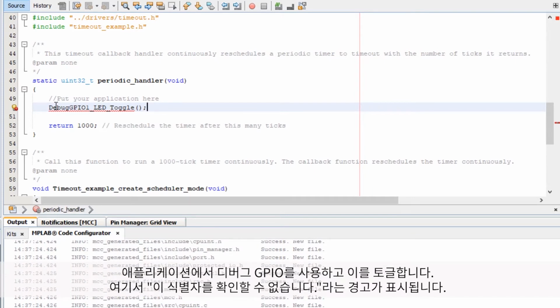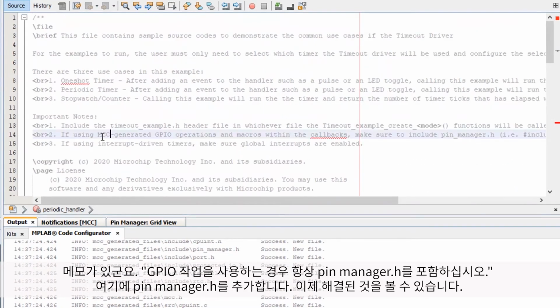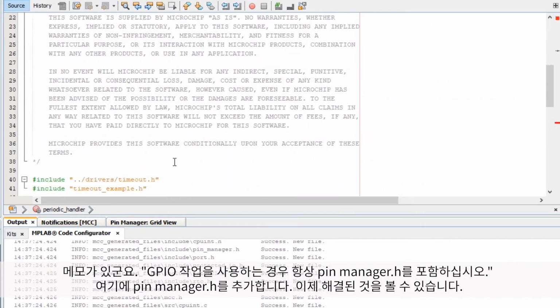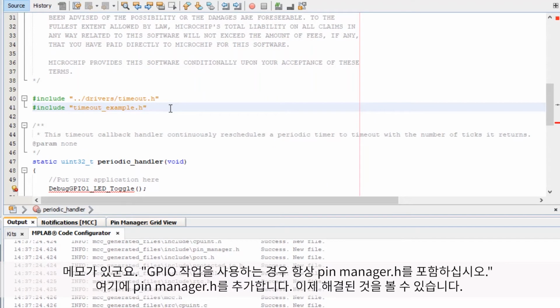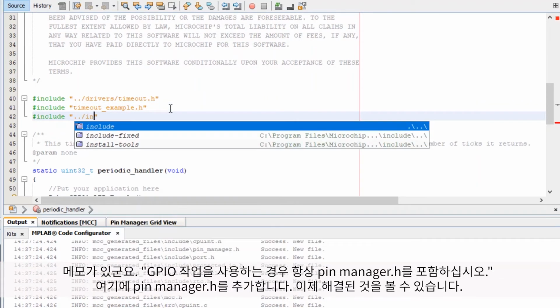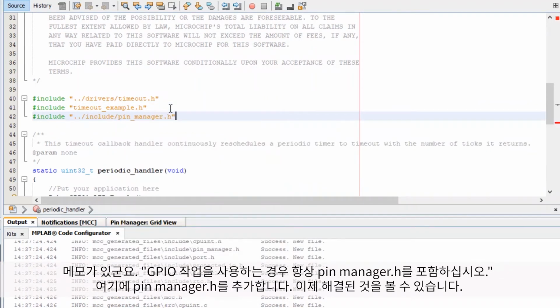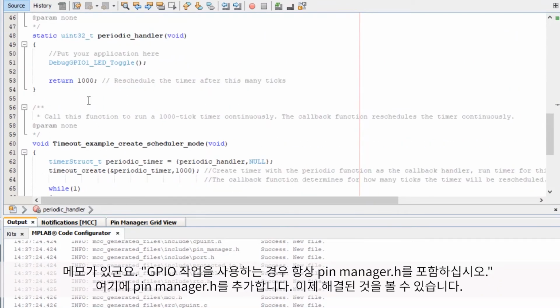And we are getting a warning here, unable to resolve this identifier. And here there was a note: if you're using GPIO operations, also include pinmanager.h. So here we add pinmanager.h, and you can see now that that is resolved.